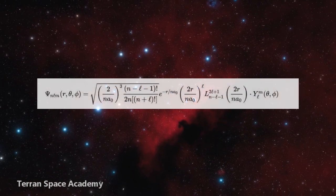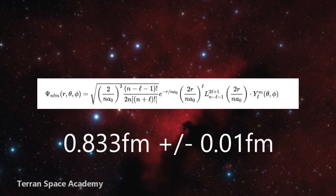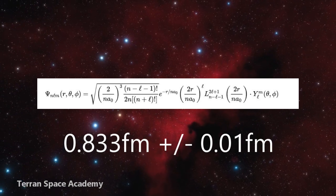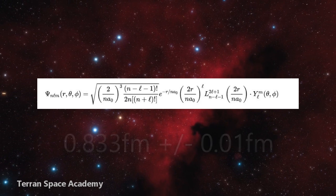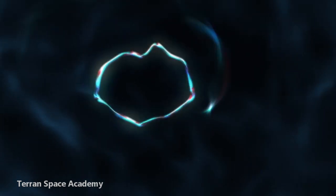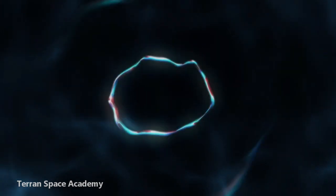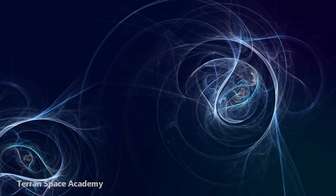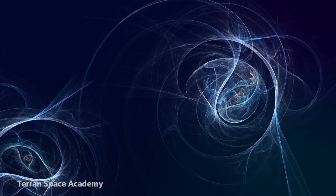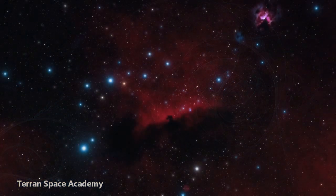Imperceptible, but calculable. The radius of a proton, by our best current measurements, is 0.833 femtometers, give or take 0.01 femtometers. Its probability wave is large enough, compared to its size, that it actually shifts in its position by a measurable fraction of its radius. This means that if you put two protons close enough together for a long enough period of time, and the time is very important, there is a chance that they will shift close enough together for the gluons from one proton to latch onto the quarks in the other proton and lock the two together. The two will fuse into a larger nucleus and give off energy.